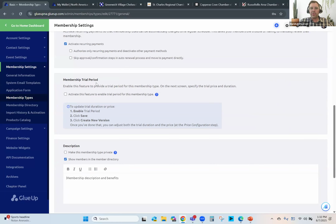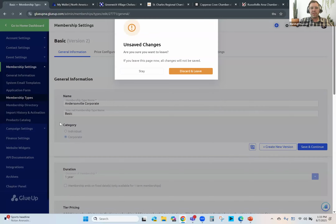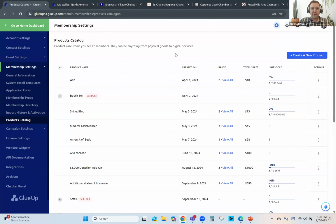We've got a trial membership period that you can set and customize. If you want to give a company a certain period of time to join for free, to start seeing some value that you can control before they are invited to become paid members, this could be huge for folks. You can sell products at any point along that journey, collect donations, sell merchandise, calendars, track that. You can have that be a part of your join and renewal process if you want.